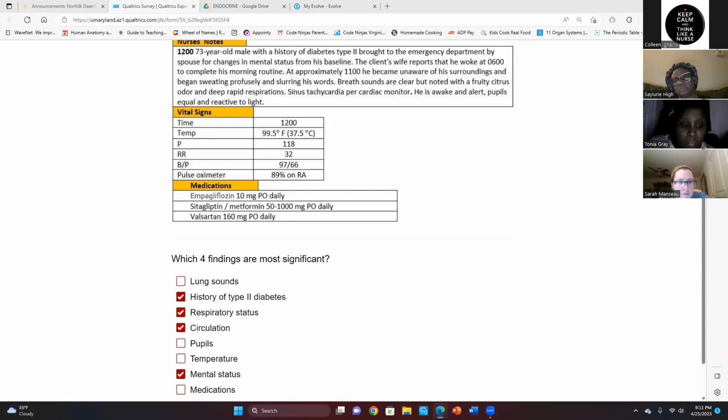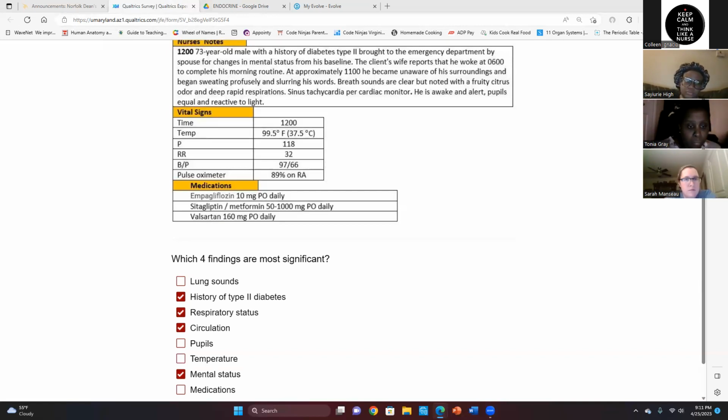And so that is not something necessarily to follow up, but that tells me, boom, DKA. Patients are not supposed to have fruity citrus breath combined with that respiration, which is a priority because ABCs are always a priority. And the fact that he's a diabetic tells me, okay, this is a DKA, right? It's painting that picture for me. The mental changes, that's also painting the picture. So again, these clinical cues, can you recognize the picture that's painting?